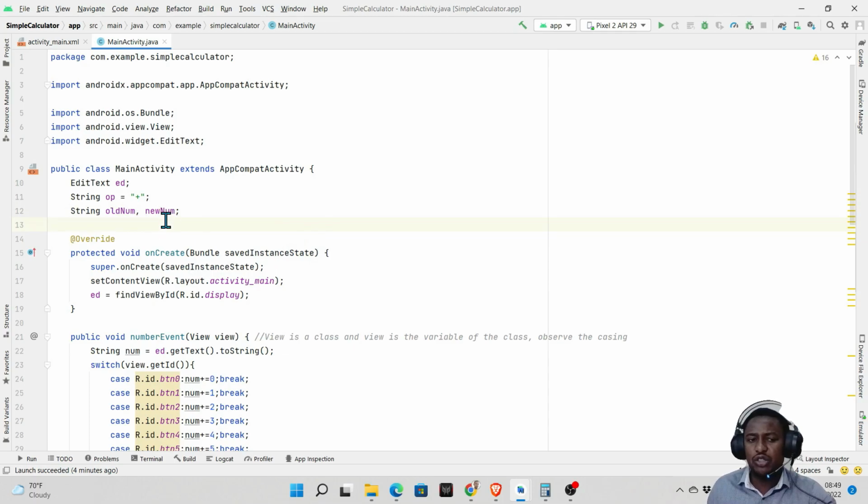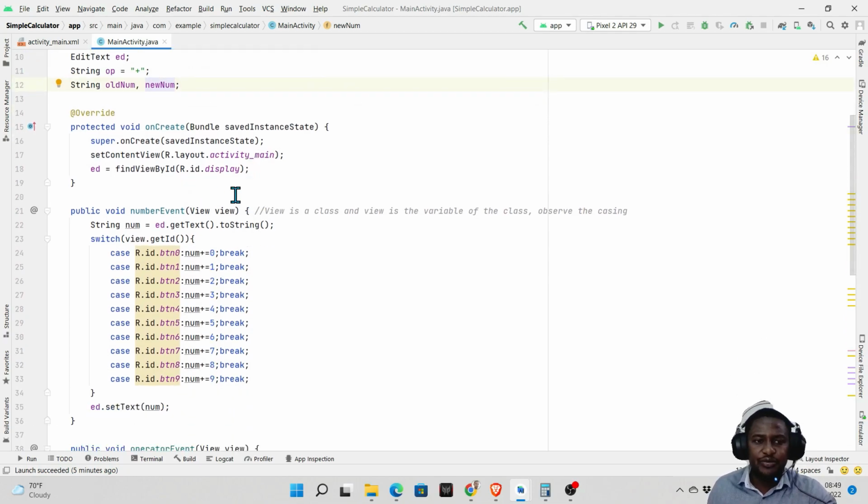Why? I want something to happen. Say I have an old number, maybe it contains 0 by default. So when I want to add it to, say, 0 plus 2, it should add the old number plus the new number, right? And fine. So here you get into your onCreate method. Now all these things will be populated by default. You're going to see them, and you use what we call your view.